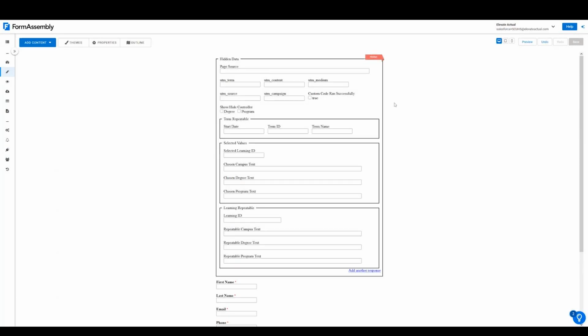are always capturing the page source, so we know exactly what page this RFI request is coming into. So we know which pages are serving, right? What pages are actually converting people to fill out an RFI. Is it on the specific program page? Is it on just a paid search click-through page?